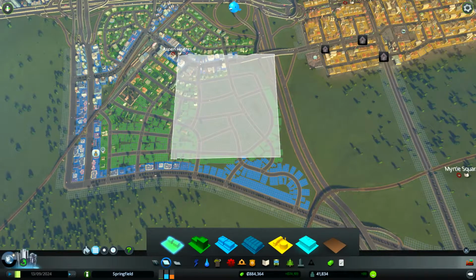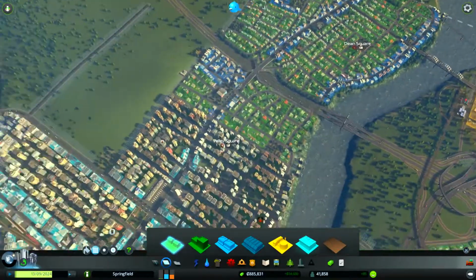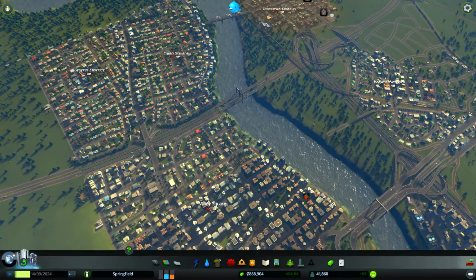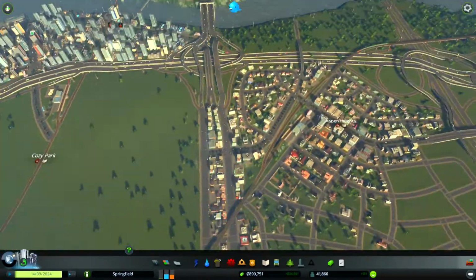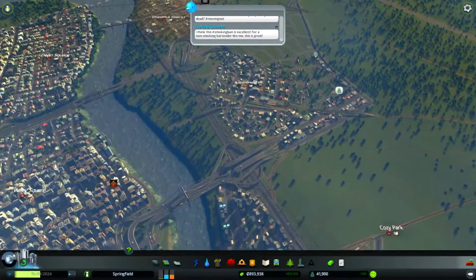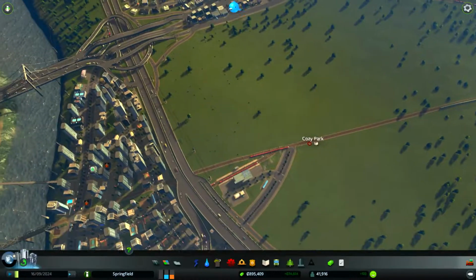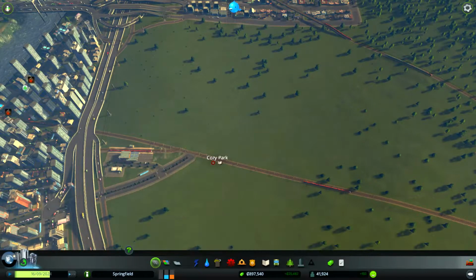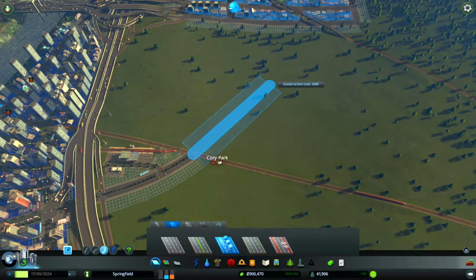Because these are small houses, they're not big ones like a lot of the other houses. This stuff over here, these are big houses. These are little houses. Same with over here, little houses. And apparently you need more commercial. Don't really have a good commercial area going other than the waterfront district over here. Which, I mean, yeah, it's fine, but you want this road to connect somewhere too.